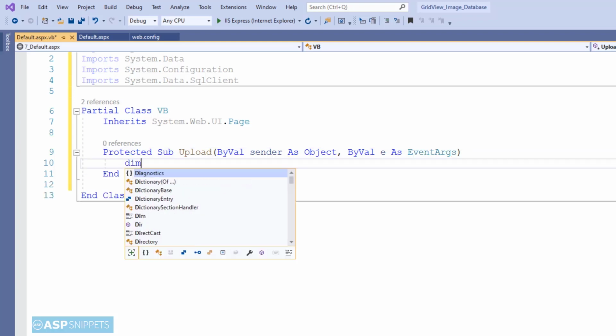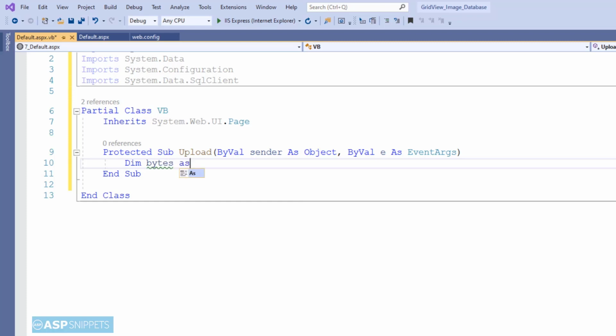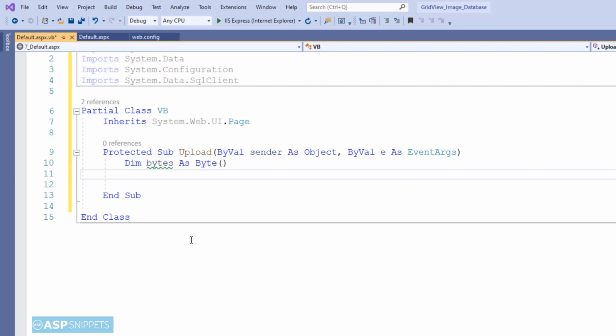So first I have created a variable for byte array. Then I am making use of BinaryReader class to read the binary data from the file upload control.